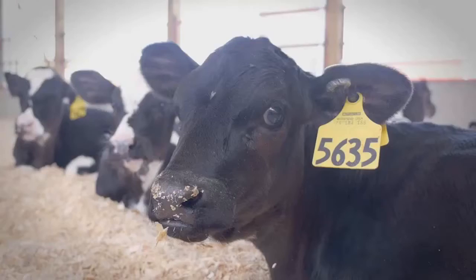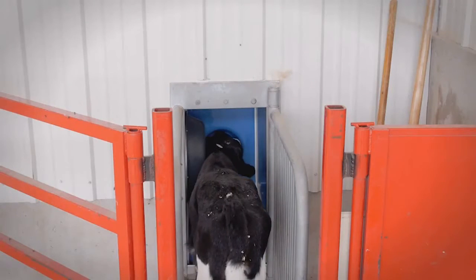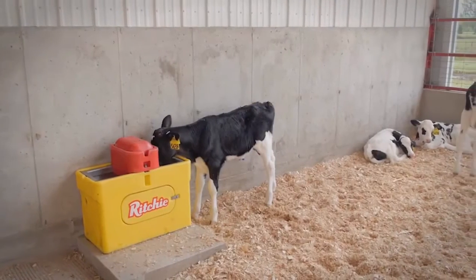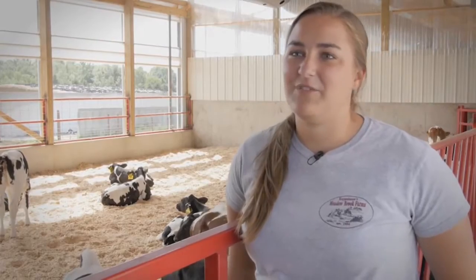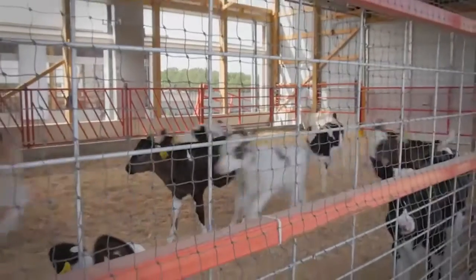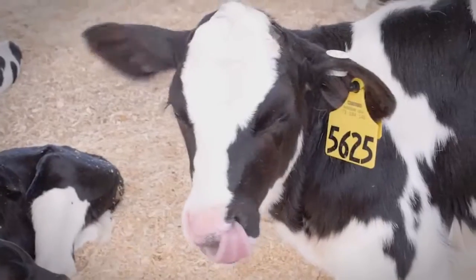and we start over. Now that we have the calves in the new calf barn with the automatic feeders, it's much better than the hutches. I see that since we've been able to give them so much more milk, we don't see them scour at all from it. We can just feed them so much more, and they're more rambunctious and they're more social now. They're getting better nutrition now, and I think it'll help them throughout their life.